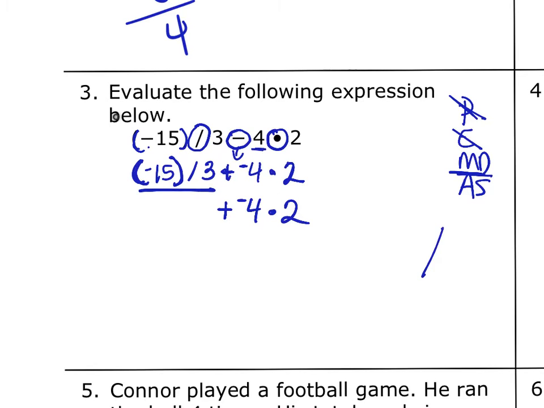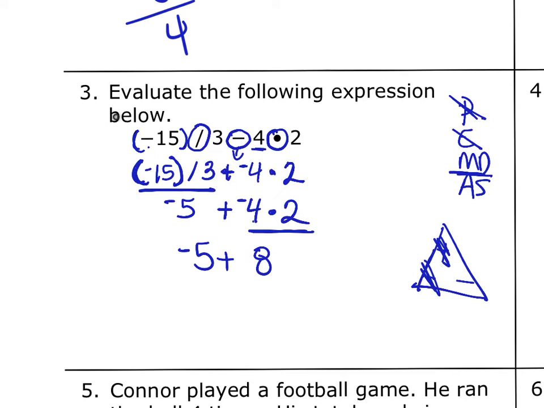Okay, again, draw my triangle if I need to. I have a negative and a positive. I can also use my note sheet that we also have. 15 divided by 3 is 5, and because one's negative, one's positive, it's going to be a negative. Then I'm going to underline my next step. I still got some more multiplication and division in here. Bring down everything else. 4 times 2 is 8. There's a negative and a positive, so that's still going to be negative.